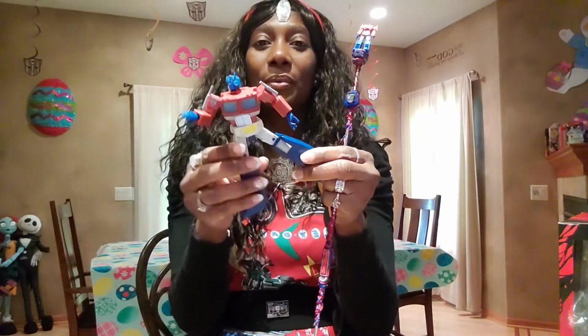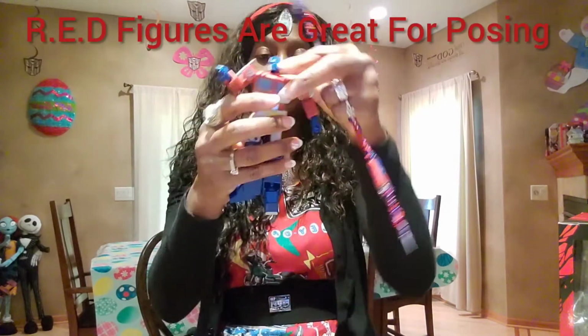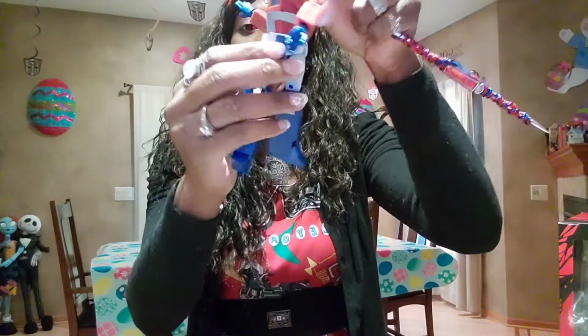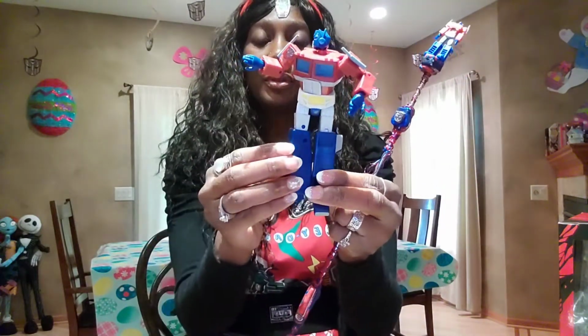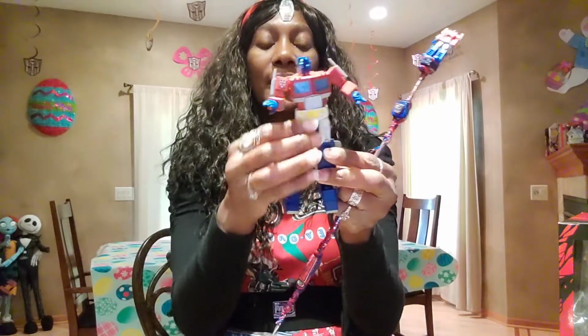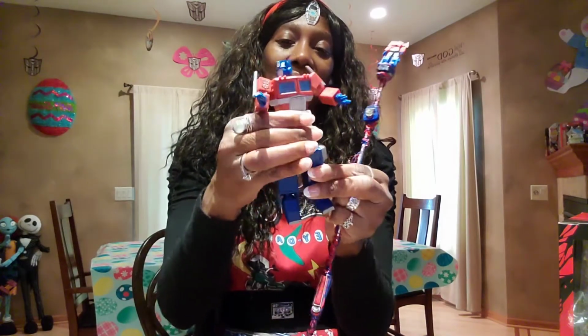That's one of the things that I love with this line, that they're just great. But yeah, he doesn't have the thrust, which we have on Soundwave, Cheetor. Wait, is it on Soundwave? We haven't done Soundwave yet, so don't quote me on that. But yeah, doesn't have that same thrust that Cheetor and Tron have, but it does do a 360. So yeah, I really like the double joint at the knee. I think that's really cool, that's really neat.